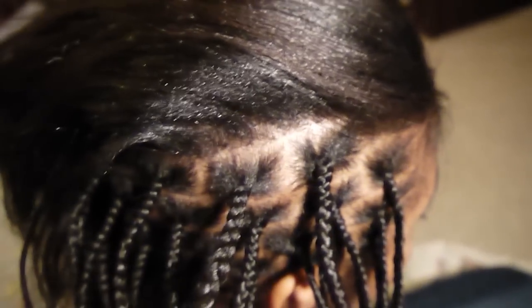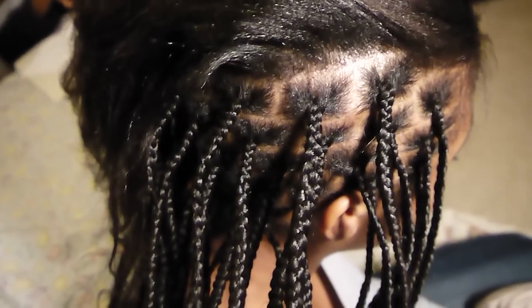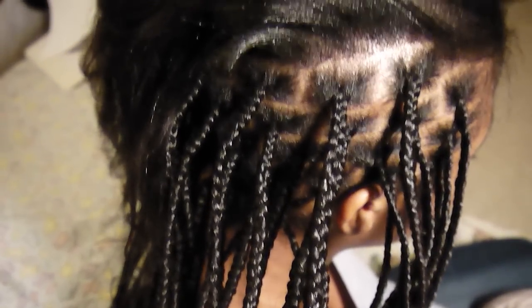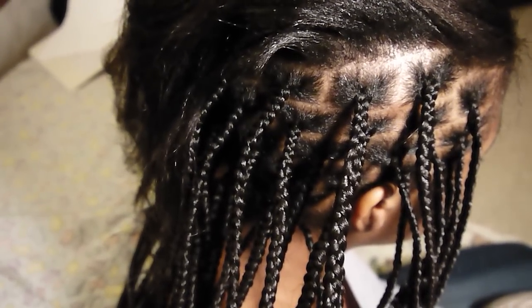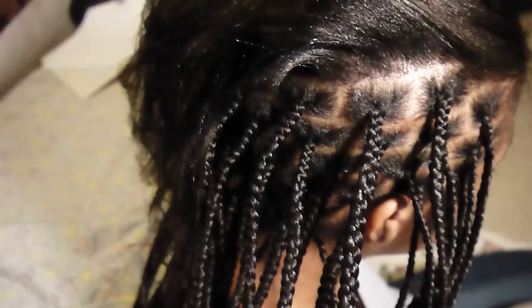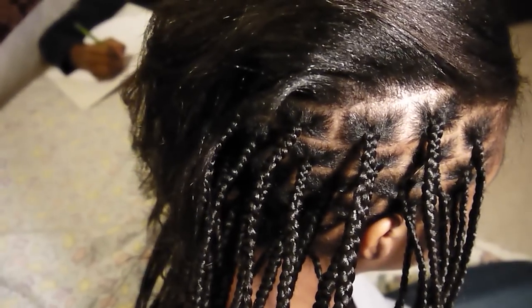And it's a good thing to have box braids, because it will allow your hair to breathe and to grow, but it defeats the purpose. If you're going to put this in your hair, and once you take it out and comb your hair, which we know you're going to have some shedding, but if you comb your hair, the majority of your hair comes out, it's growing your hair, but it's also thinning it out. What's the purpose of having it?